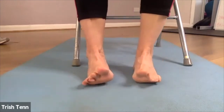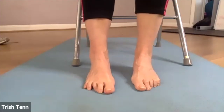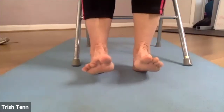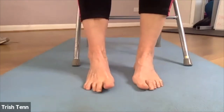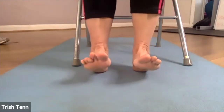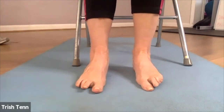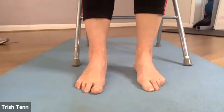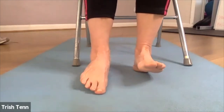The other thing you can do is lift all the toes up, spread them, start from the little toe and roll them all the way down like you're playing the piano scales. So lift all the toes up, spread them, start with the little toe and roll them all the way down to the big toe. Could do that the other way as well. Start with the big toe and roll them all the way down to the little toe.